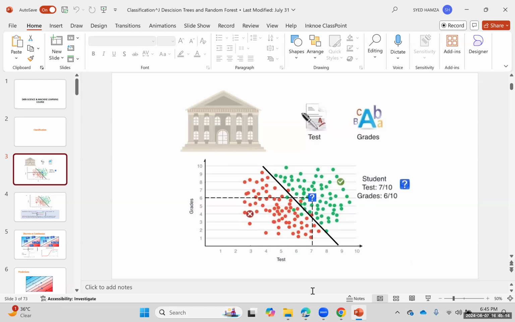When you do binary classification, using business domain knowledge, you can say this is the passing region and this is the failed region. But in a real scenario, when you want a more systematic vocabulary, this will be known as the positive class, and this would be known as the negative class. I will do this annotation so that those watching the recording later have an idea. This is the positive class.